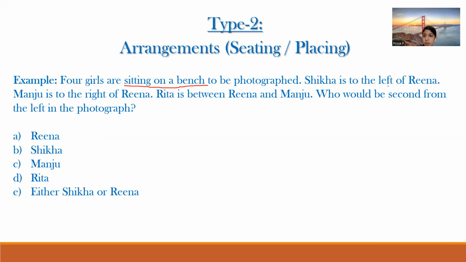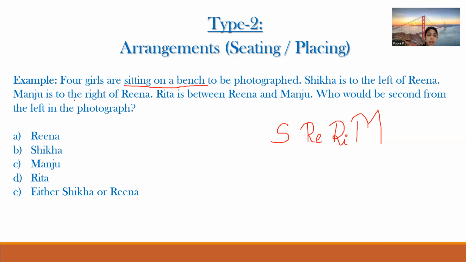Okay, and is it Rita? I will come to the answer, but before that, let me just solve this as to the arrangement. So they have told Shikha is to the left of Reena. So Reena is sitting somewhere here. And Shikha is to Reena's left. And Manju is to the right of Reena. Rita sits between Reena and Manju.